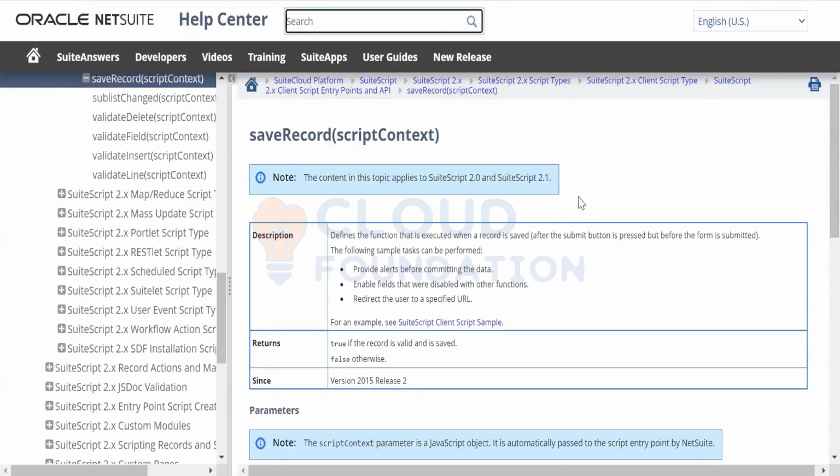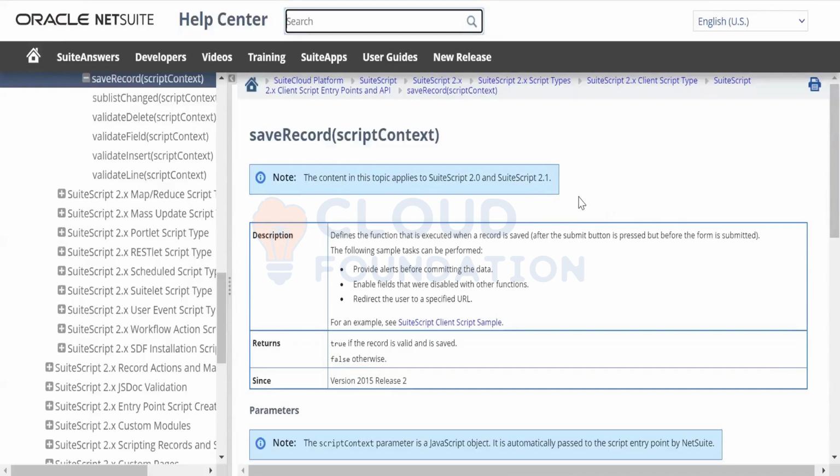You can use a save record function, for example, if you want to provide some alerts. When I say alert, you must have seen on any website or any form, when you click on save, it shows you a pop-up: are you sure you want to save? With yes and no buttons. That is one alert. And if you miss some information, it shows you a pop-up saying you missed some mandatory field.